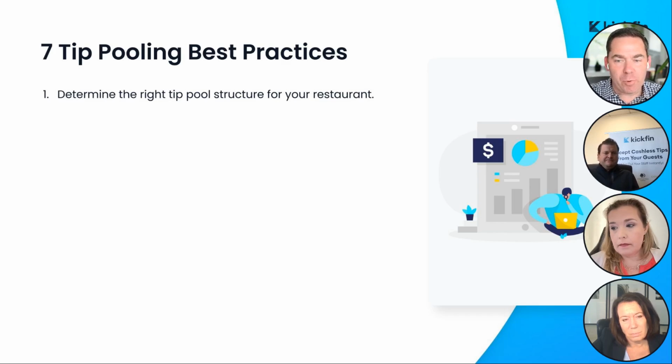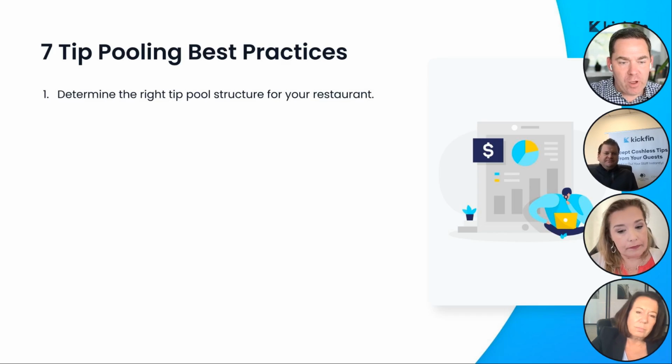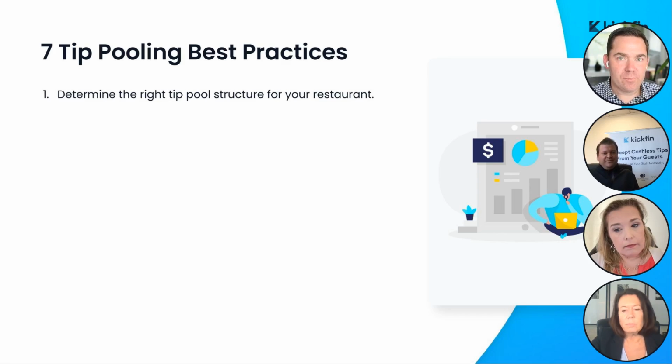7 tip pooling best practices. Number 1, determine the right tip pool structure for your restaurant. Walk us through this. Absolutely. Obviously, by segment, right? So you're going to have quick service doing it very differently from how the pool is set up compared to a full service. I would say the common theme that we're seeing across is just simplify. Simplify in a way that both the operator can understand and the employee can also just metabolize really quickly and easily.